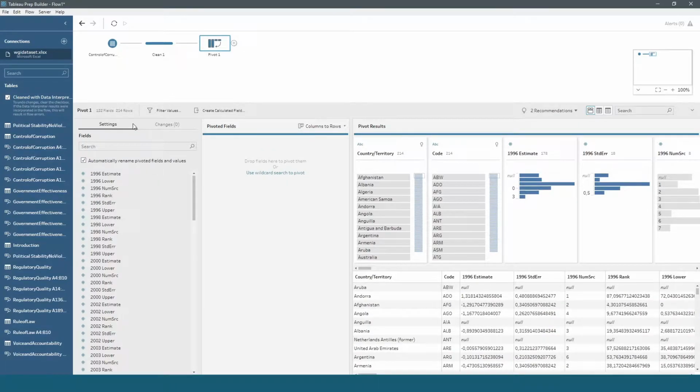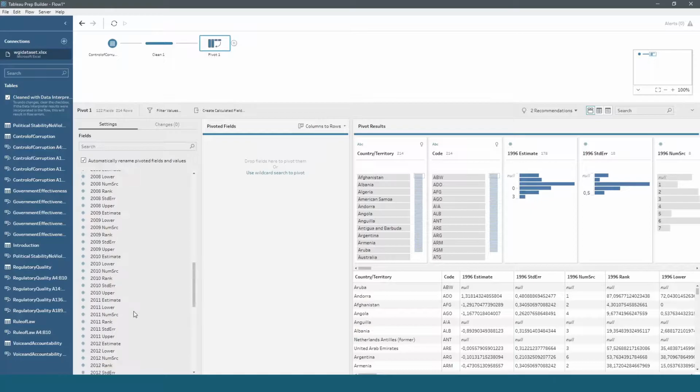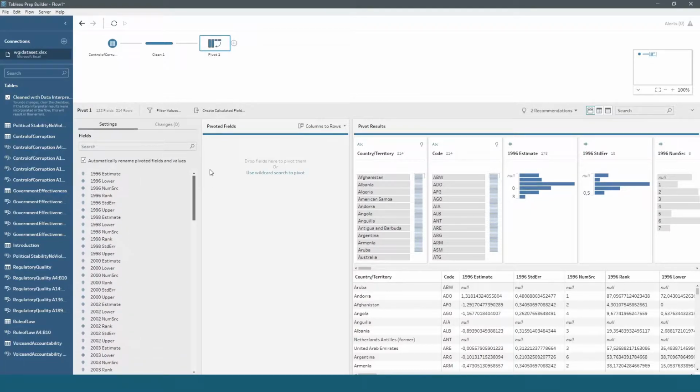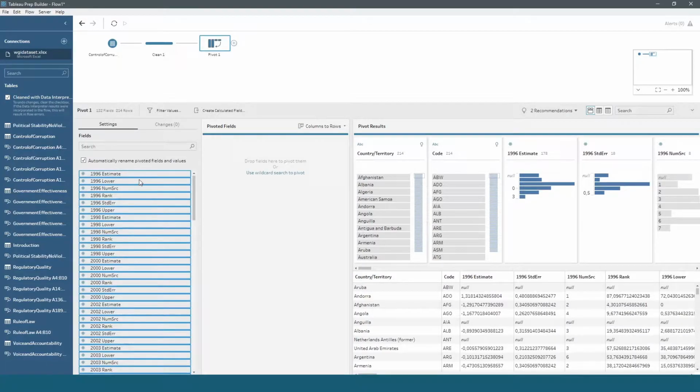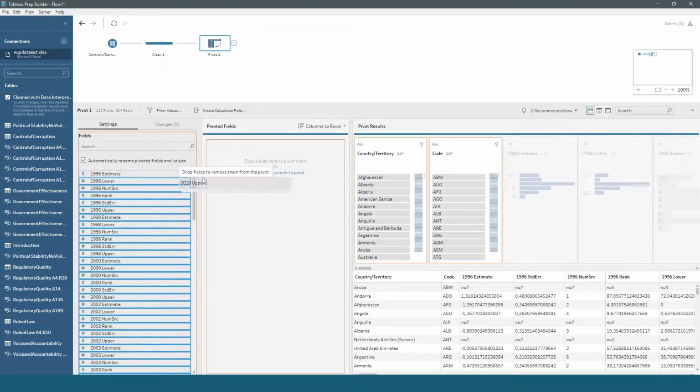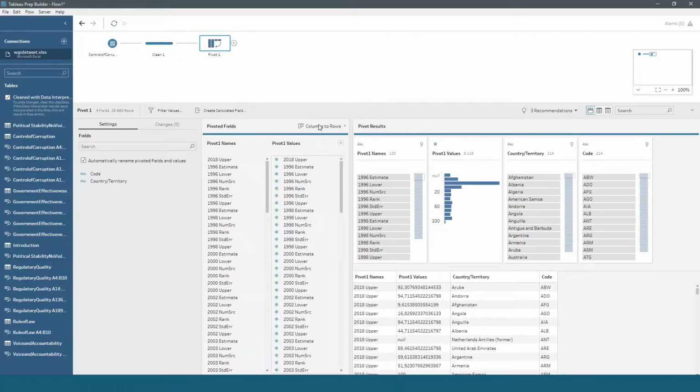The pivot function, first of all, on the left-hand side, asks you what you want to pivot. In this case, we want to pivot all of the variables that we have, and you will see in a second what that does. So I'm just holding down Shift and selecting all the variables and pulling them over. And you see up here, it transforms columns to rows. In this case, this is exactly what we want. We want these to extend downwards somewhat.